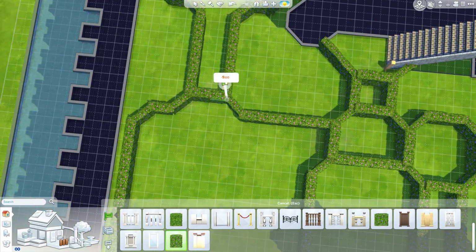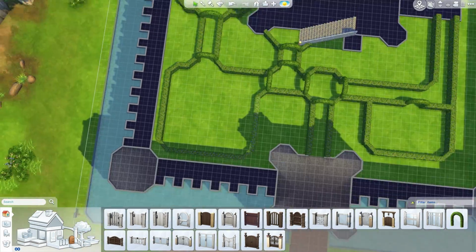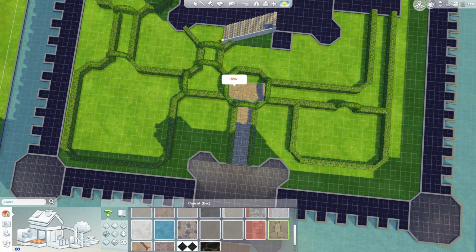Now I like the archways, but they are counted as gates, which means you have to place them on a fence for it to work, so you have to seal off all your rooms to place it down. And then it's time to start working on the floors.